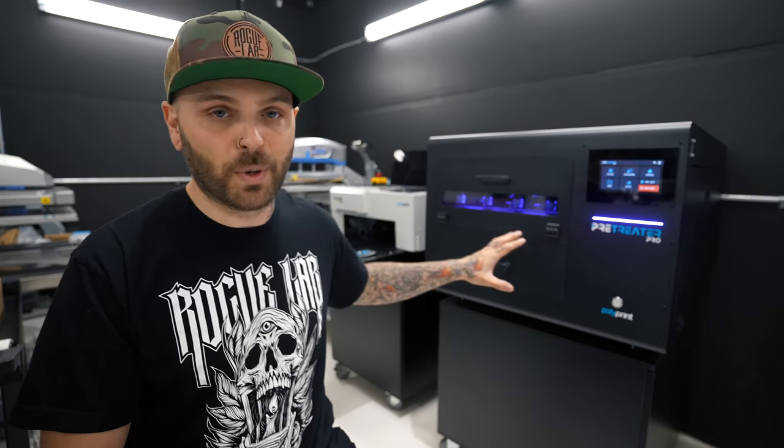Setting up the hardware side of things — both machines — was super straightforward and very simple. The software side, however, has a couple of things that could use some improvement. There were no instructions on how to install and set up the software on the USB stick that had the hardware setup instructions. Even as a computer-savvy person, there was a lot to unpack — folders on sub-folders on sub-folders. Someone not good with computers would definitely have issues. I did find the instructions on their website, but it would have been nicer to have everything on the same dongle in one place.